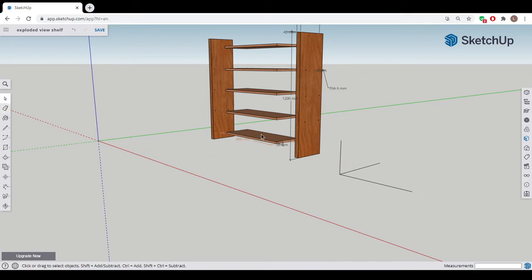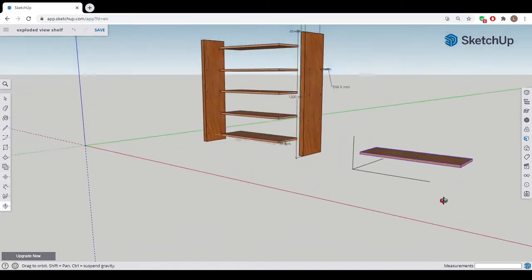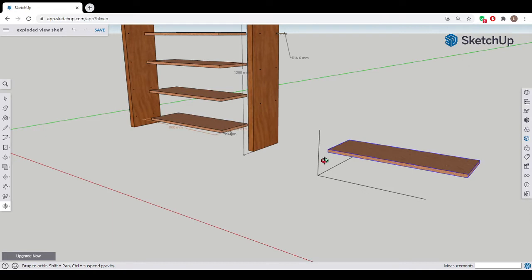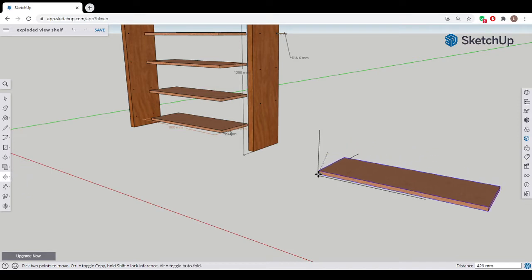What I'm going to do next, I want to do this non-destructively, so I'm going to use the move button and press control, and I'm going to move it across. You might notice that this is off the floor, so this is the reason why I've set this sort of template or jig up, so that I can move my pieces easily.